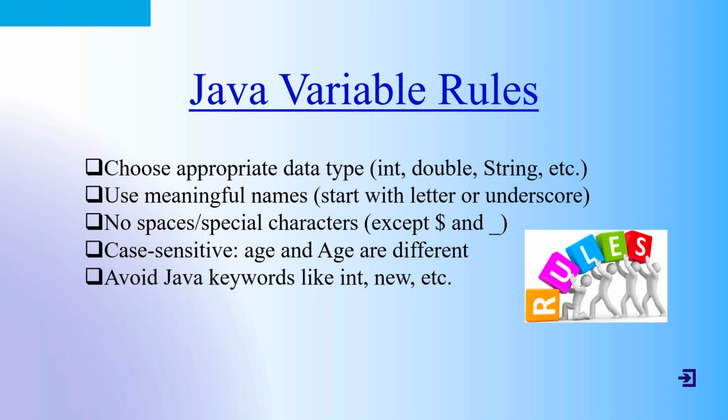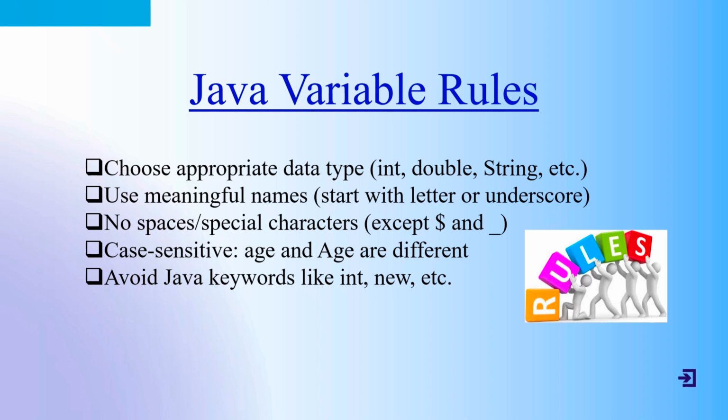If we want to store an integer value, declare the variable as int. If we want to store a double, declare the variable as double, etc. If you want to store a string or a character, it depends on what you're storing. So make sure you declare the variable according to the value that you want to store.